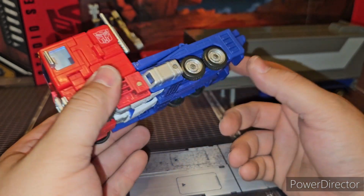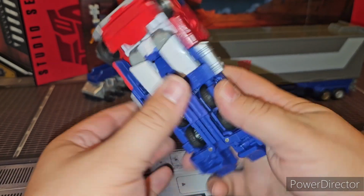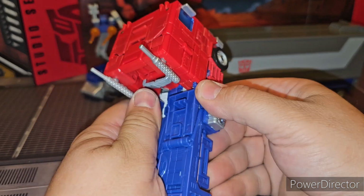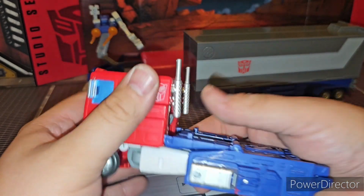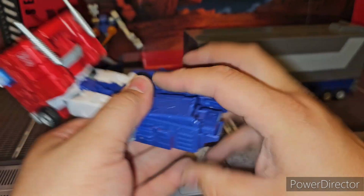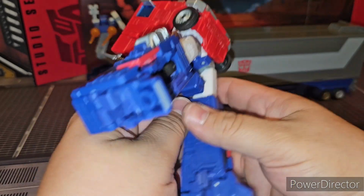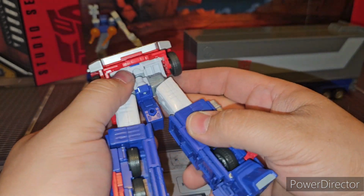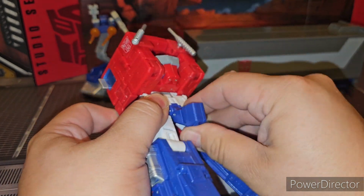Optimus Prime is a really cool figure. I highly recommend him. Definitely, I got him a little early. I see him on eBay. I can't remember where I got him from, but got them early on eBay. There's a lot of folks getting them. He's not supposed to come out until next year, supposedly, and we're getting them pretty early, which is pretty cool on our end for Transformers. Like I said, I've been slacking lately with Transformer reviews for you guys, but definitely more content will be coming.